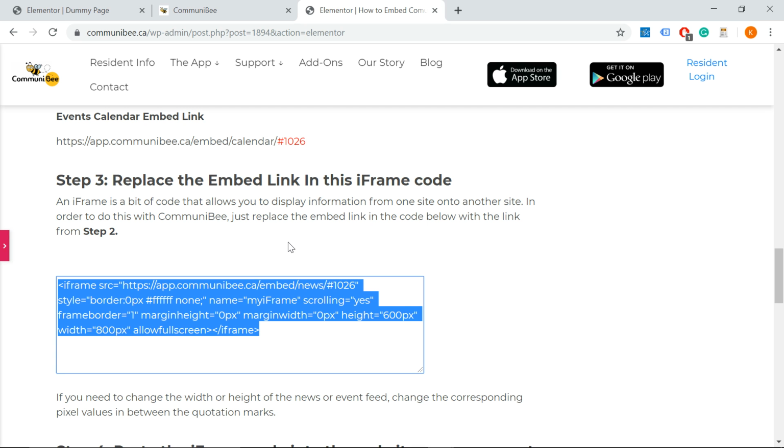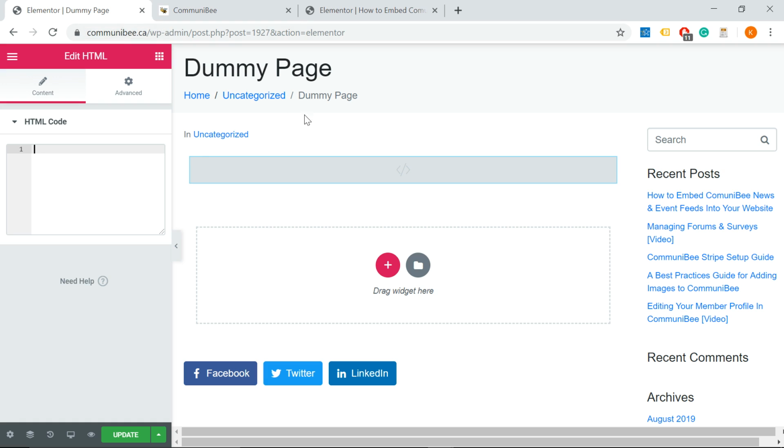For most websites these days, they use some sort of page builder or website management system, such as WordPress or Squarespace. And if you have those systems in place, you'll usually have widgets or blocks that you can add, which will allow you to add HTML code. I'll show you how to do that in a second.